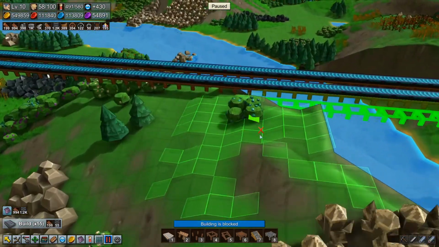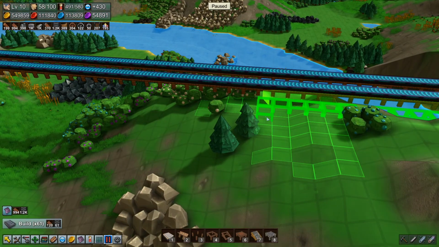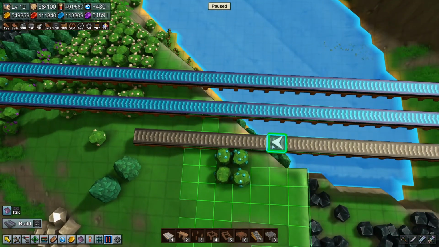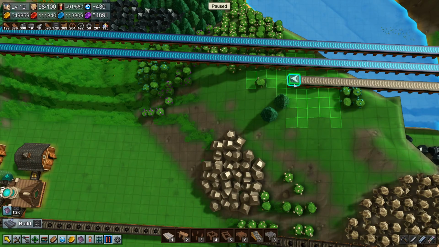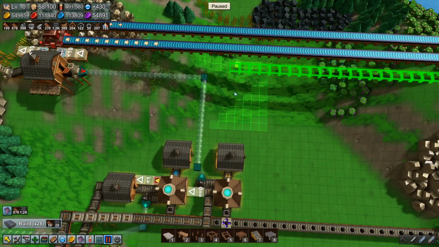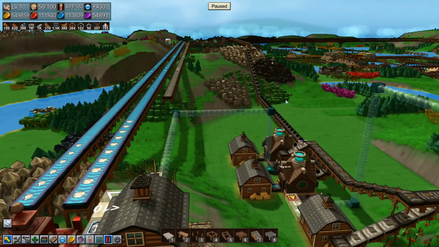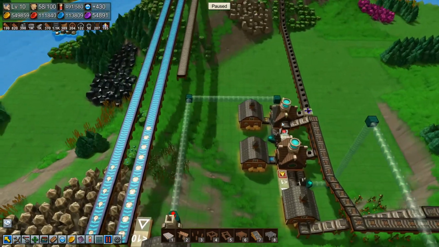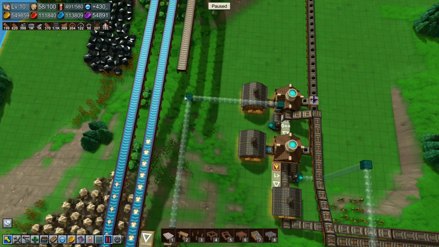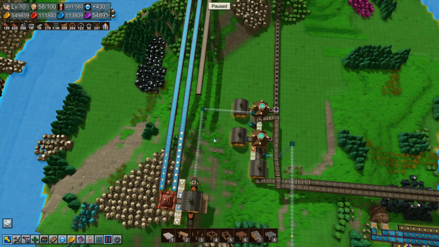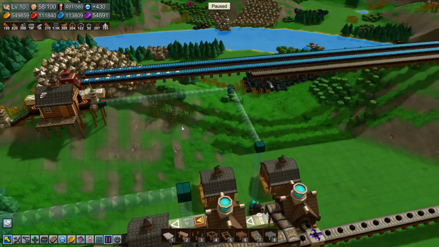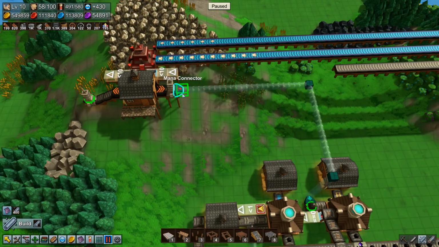So that can come all the way along. And it does bypass that. That's awesome. All the way along to where are we making them? That one. Ah, there is a pipe there. I might have to redirect that pipe.